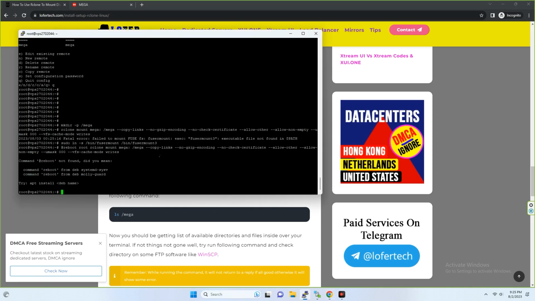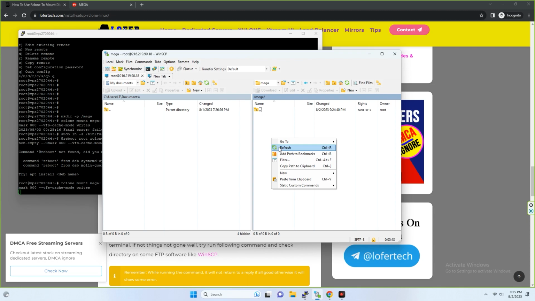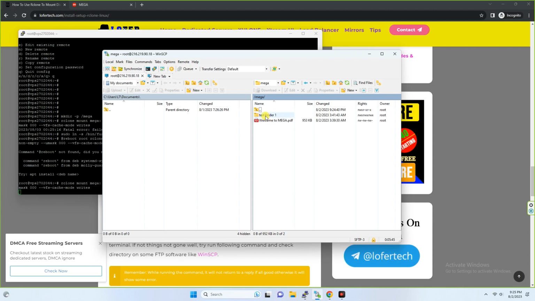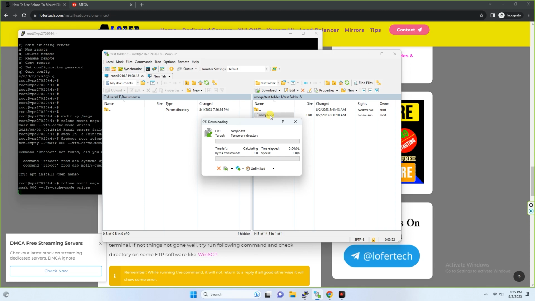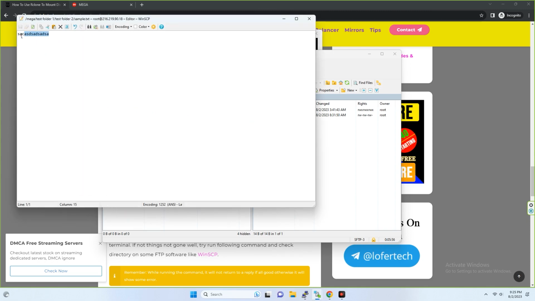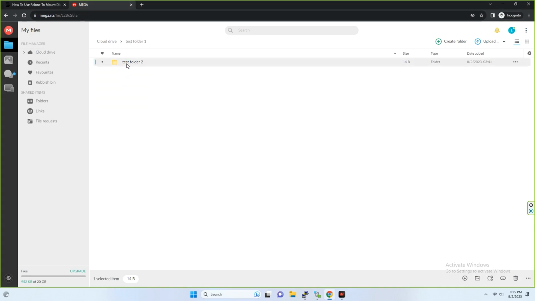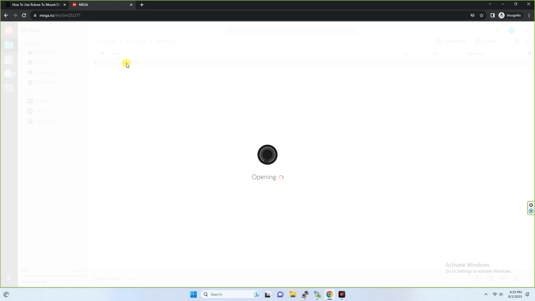If everything is fine, the command won't output anything. Let's verify the mount by checking the Mega directory we just created. As you can see, it has mounted the data perfectly. You will find the same listing in the Mega directory on our server as you see on our Mega Cloud Storage.